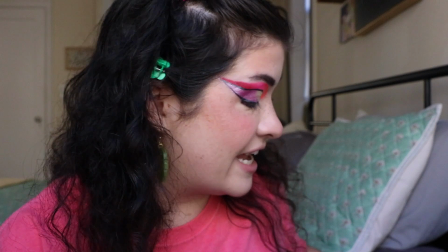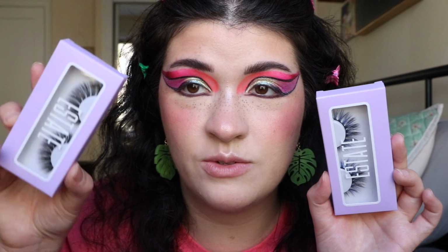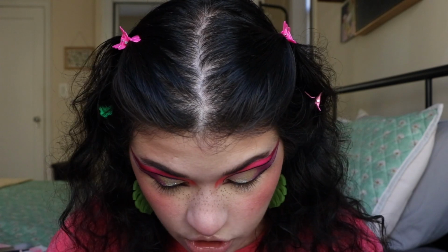It's all very exciting. Now, let's do some lashes because I feel like this look calls for a big lash. I will not lie, I'm very intimidated by big lashes, but I think I want to give them a try today. So I'm between these two styles. Can you even see the difference? This one is a little thicker, a little less space between, whereas this one's got more spaces between. So I think I'm gonna go with this one because that way you'll still be able to see the shimmer really well. These are from Estate Cosmetics. They did that collab with Bailey Sarian. Oh my gosh, are these blue?